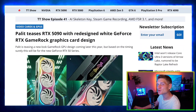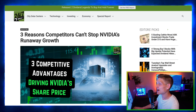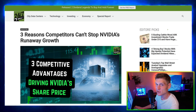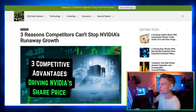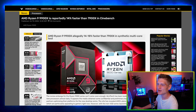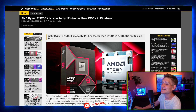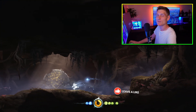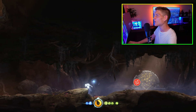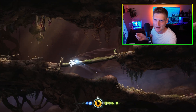Hopping off the hype train with the RTX 50 series — I don't really think that's the best looking graphics card, but that's just my personal opinion. I wanted to cover a quick update on the AMD Ryzen 9 9900X and the Intel Arc Battlemage GPUs, because I'm really rooting for Intel right now given the situations with AMD and Nvidia.